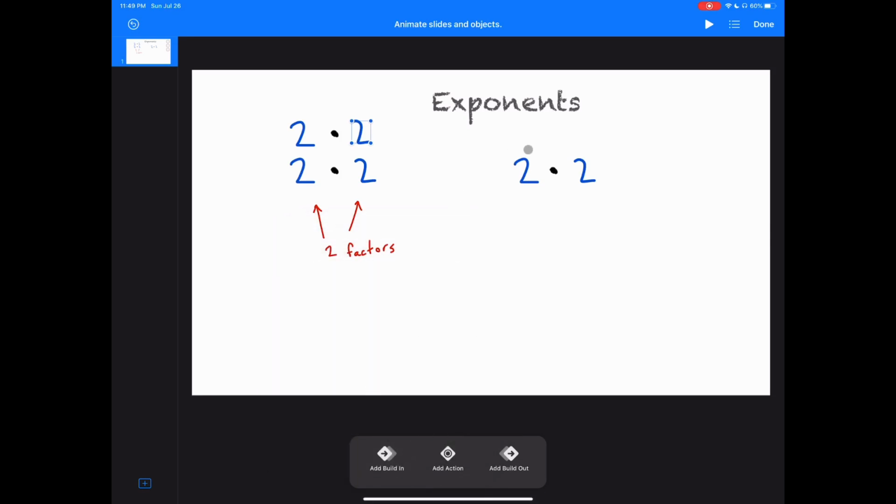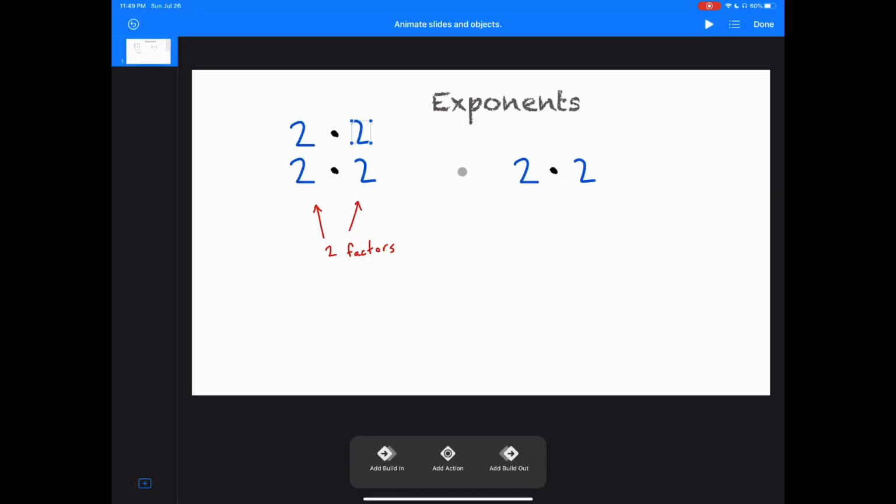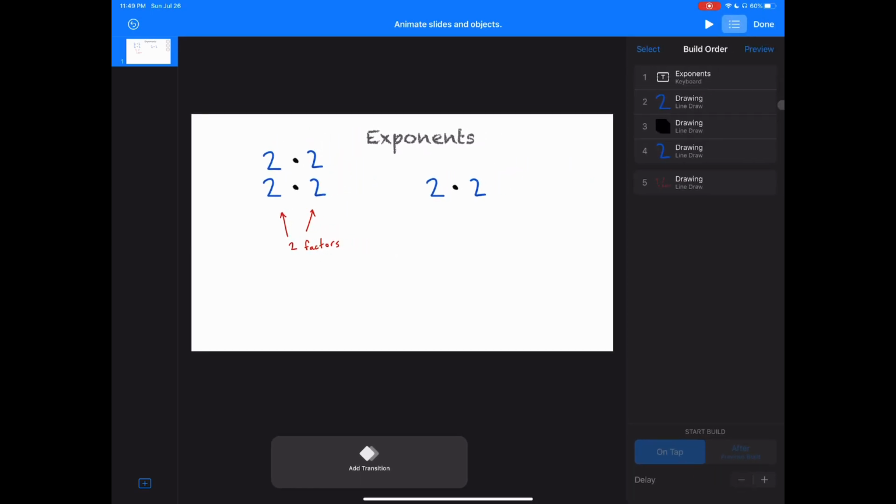It's very problematic when I go and try and view the slide now because anything without an animation is just already going to be there when I start. So that's not what I'm looking for. I need to make these sort of happen in the right order. And you'll see that the order is pretty good so far. I see everything sort of happening at once. And then on the next click, my 2 lines with the words 2 factors in red come underneath those.